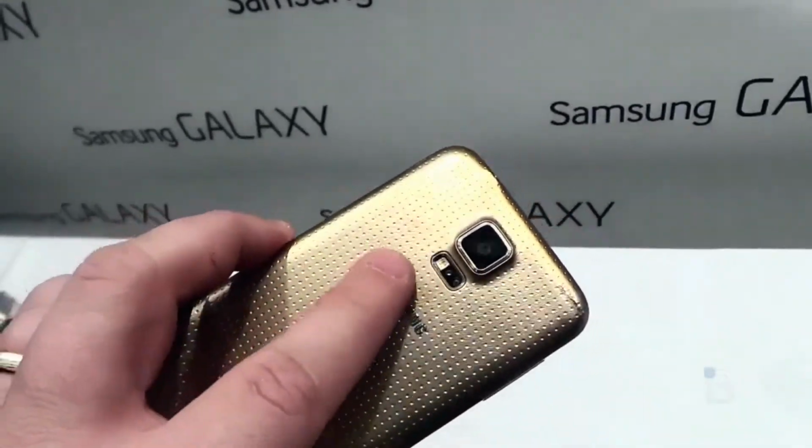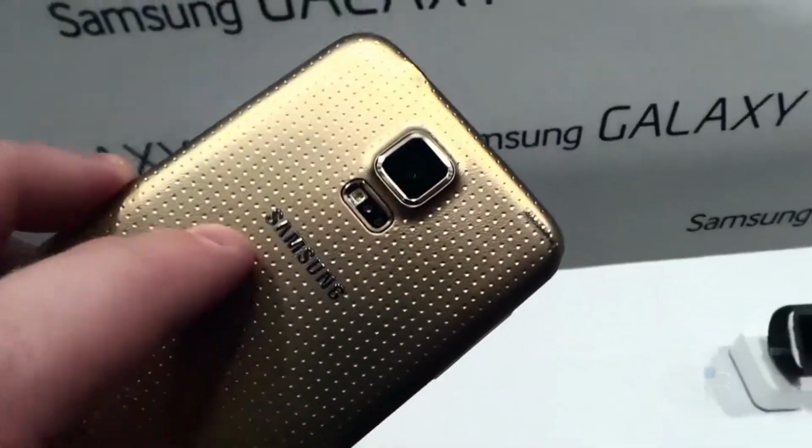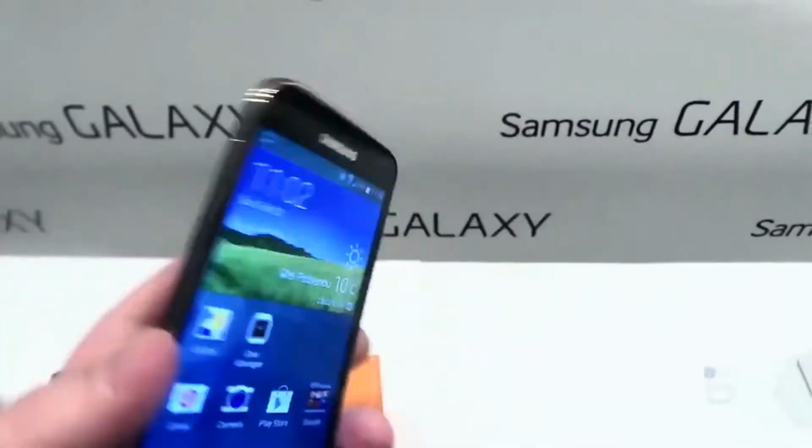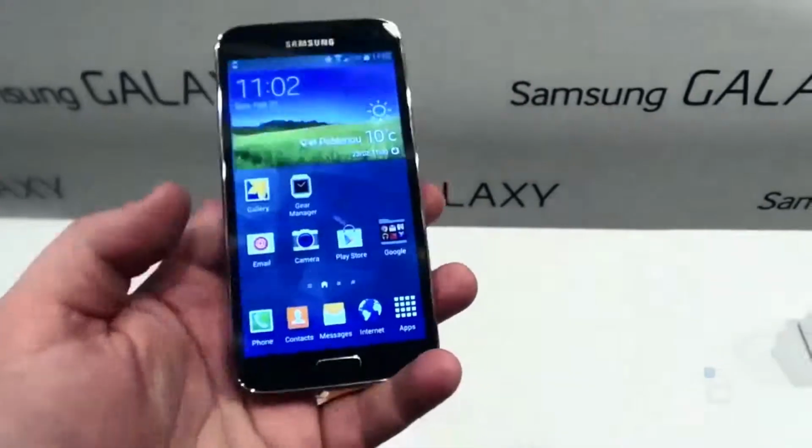A 16 megapixel camera. Got the LED flash. If you look close, it's got these other sensors there. That's because it has a heart rate monitor on it. We'll show you that in a bit. On the right, a power button and not much else.